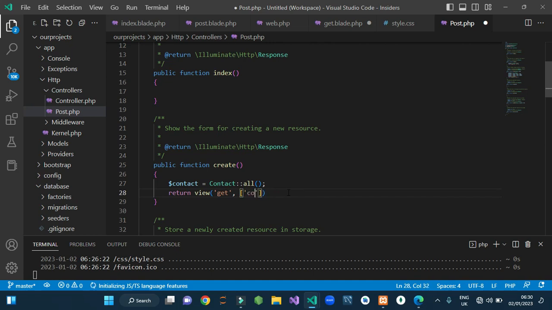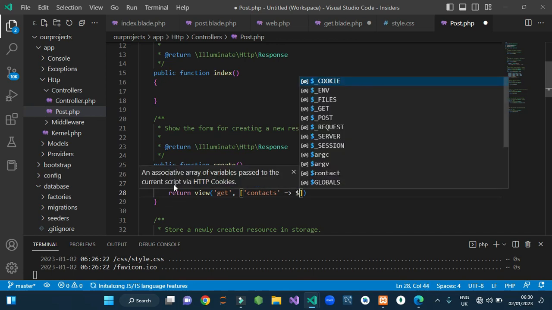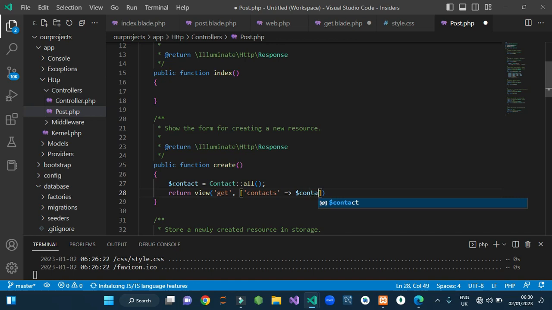I say contacts here equal to $contact, this contact. So now we are through with the logic.